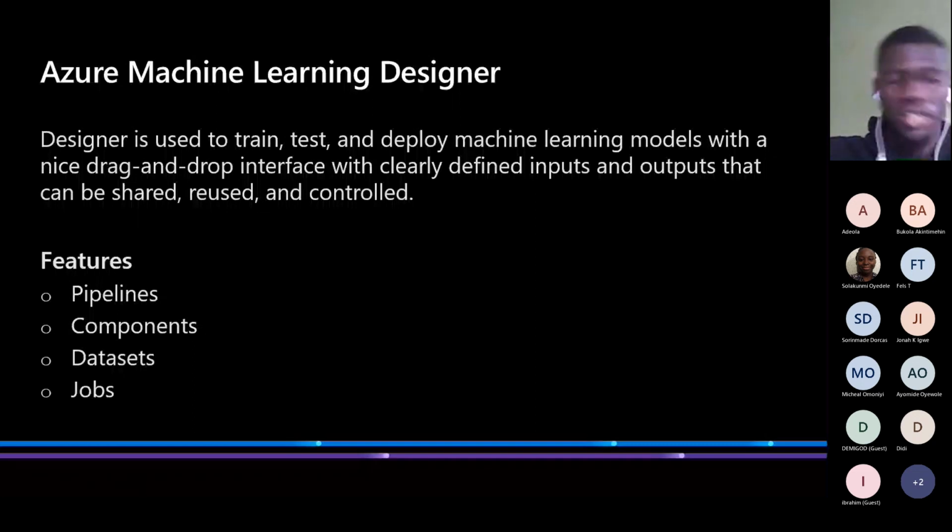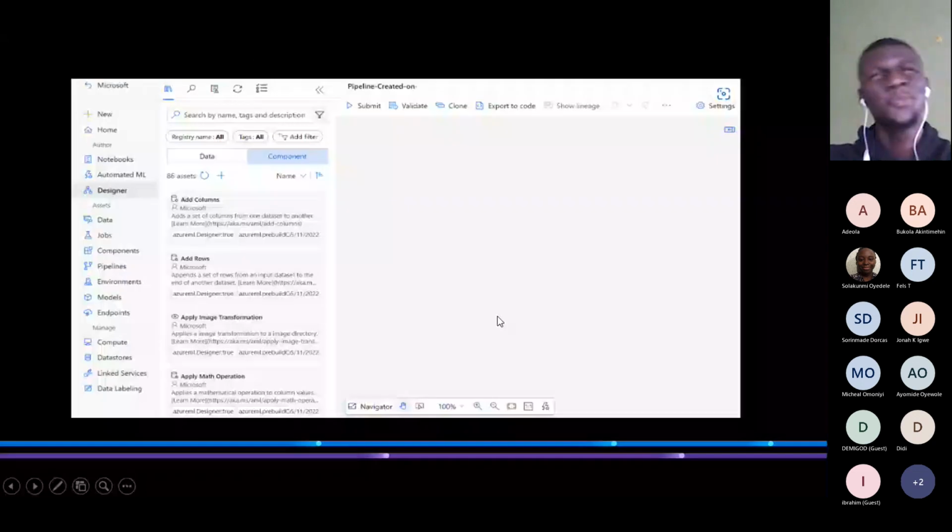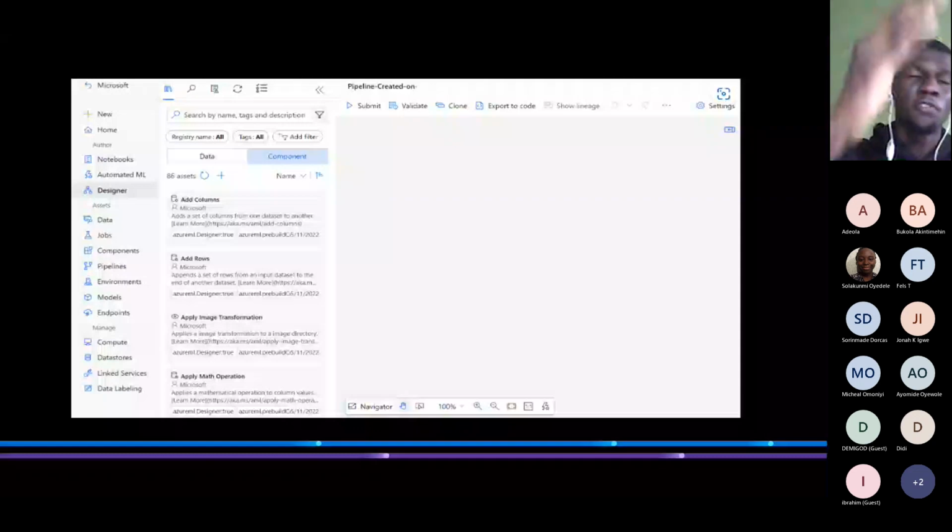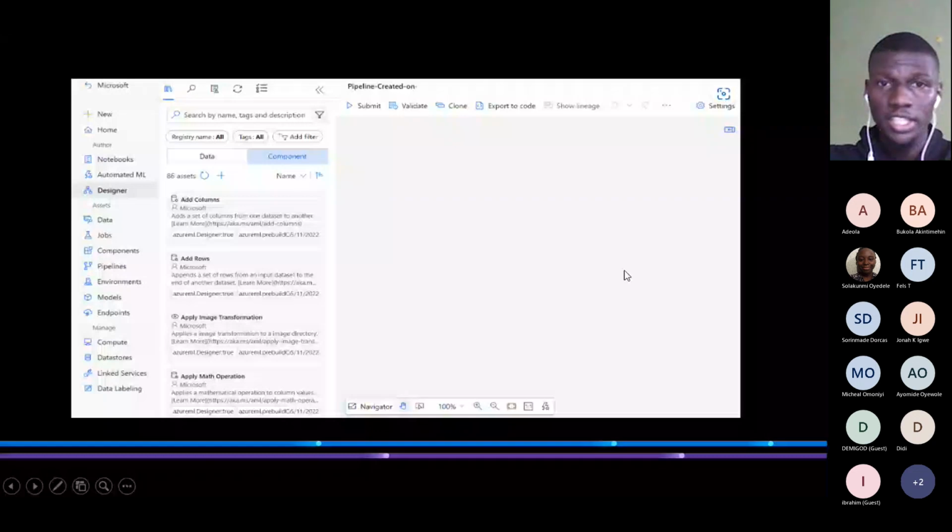So let's start with pipelines. You see the pipeline here where I have my mouse moving around. I think the word pipeline doesn't describe it as such. What describes it more is the word flowchart, right? You have a series of steps. The process of moving from the dataset to a finished model, you have it all laid out here. That's the pipeline. Basically, moving from your raw datasets to cleaning the data, to splitting the data into test and validation sets, and you can scale the data depending on the type of data.